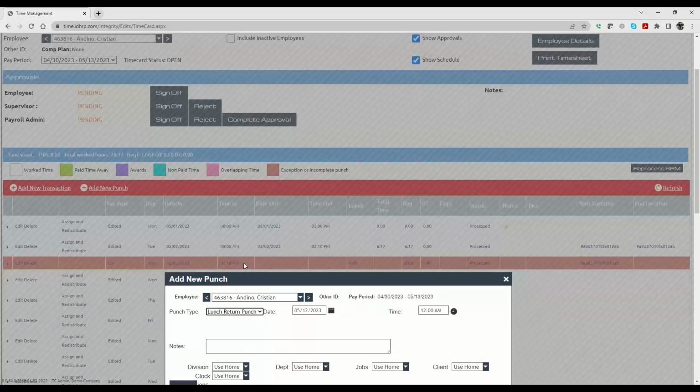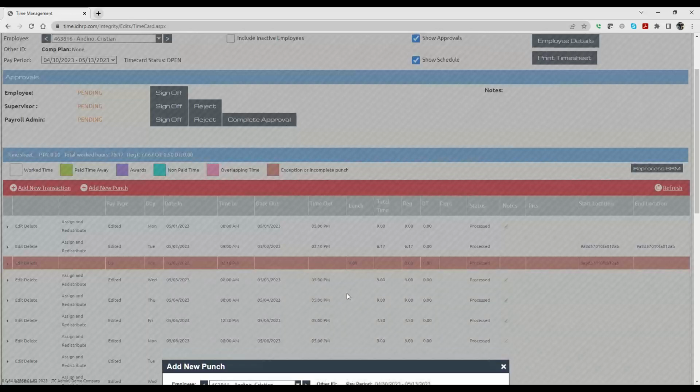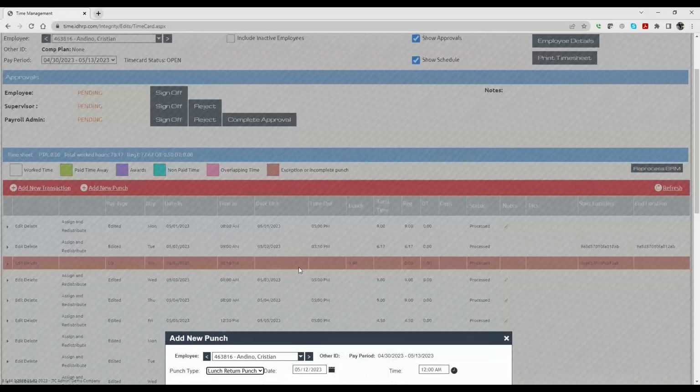You'll notice we have this 3:10 out to lunch and a 3:10 stop on his work. That's what I mean when an employee uses the lunch feature on the clock, or we use it here. It's going to add both of these in at once. It's going to stop his work time, give you a total on that. It's going to start his lunch. When we add this lunch return, it's going to stop his lunch. We'll get the total for that. And then there will be a line below. It's going to be red because he didn't clock out for this day either. But when we add the clock out, it will calculate the afternoon work.